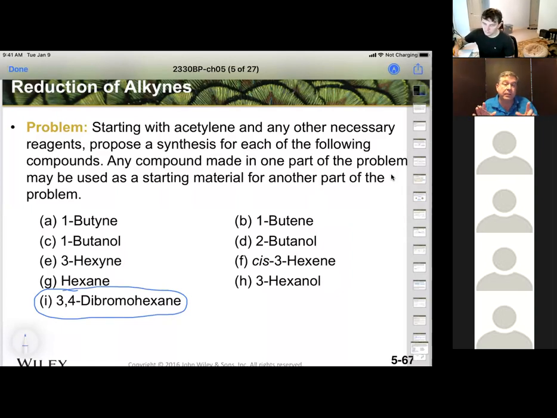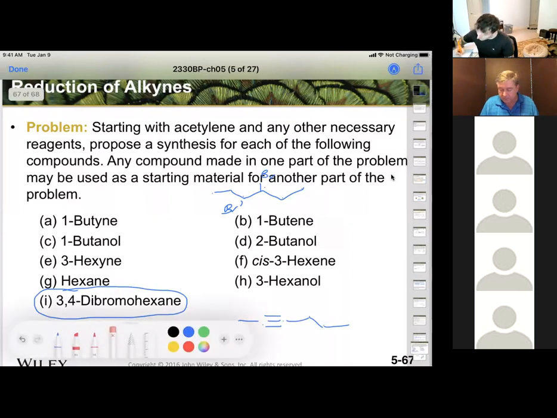Okay, so we have to use all the reactions in this chapter, which means we have bromination of an alkene, we have hydroboration of an alkene, but we have two of these. So let's think about this. The first thing we need to do is back up and draw our product here. So it's 1, 2, 3, 4, 5, 6, and we have a bromine here and a bromine here. That looks like we could actually add HBr across both of the double bonds of an alkyne. If we were to do that, we would have a material that looks like 1, 2, 3, and 1, 2, 3. So now we have 6 carbons right here.